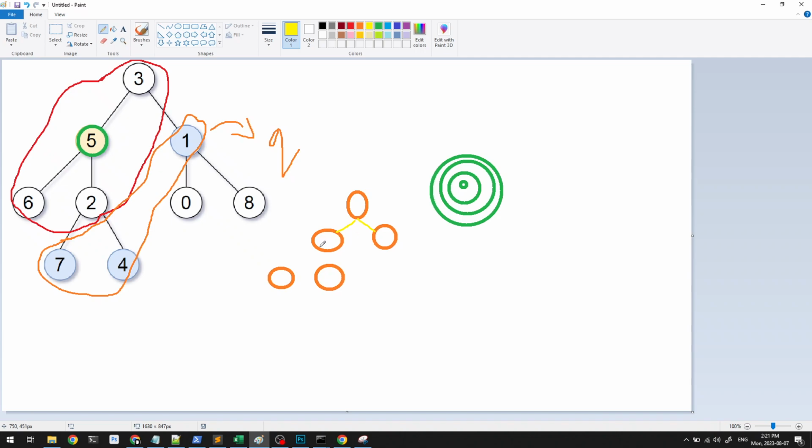Now, if I'm adding this binary tree into my queue, initially what will I have? Initially, I'll just have this one node inside of the queue, and I can refer to this as level 0 or level 1, depending on what you want. Now, I will go ahead and add the two children. This will be a new level. Now, notice that when I add this child over here, I'm going to process it, because queue is first in, first out. So I will process this, and I will also add these two onto my queue.